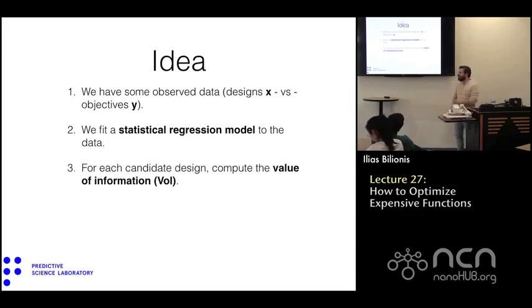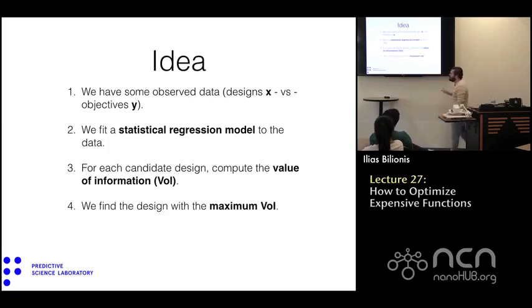And then for new candidate designs, for an X that you haven't seen, you quantify the value of information. You quantify how much you're going to gain, in expectation, if you did a simulation or an experiment at that X. This is a concept from economics, the value of information, about which we're going to talk in a while and understand where it comes from. But it's really just that. How much am I going to gain if I do an experiment at X? How do I expect to gain?